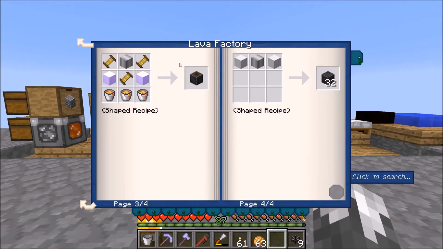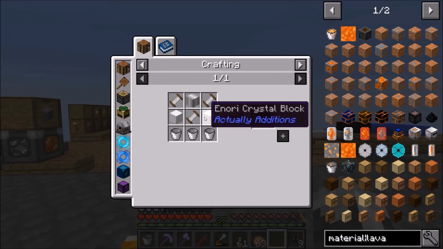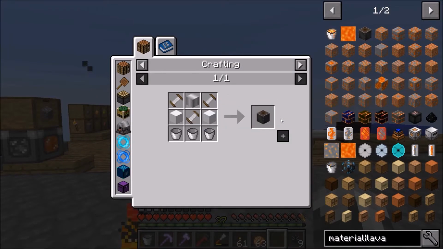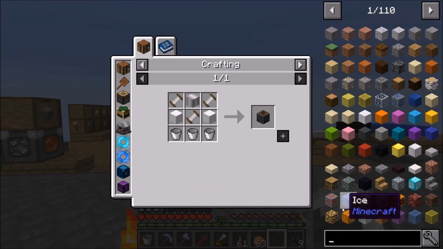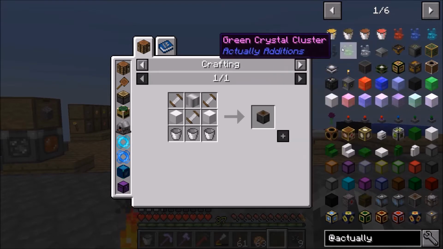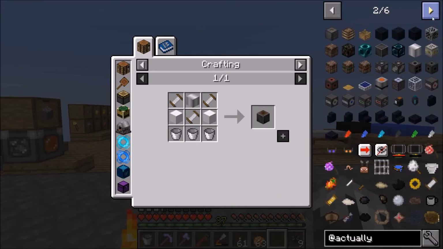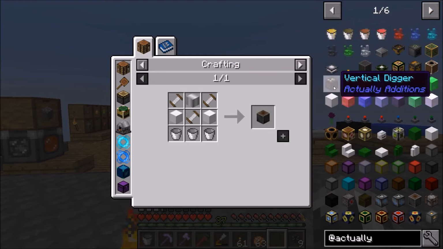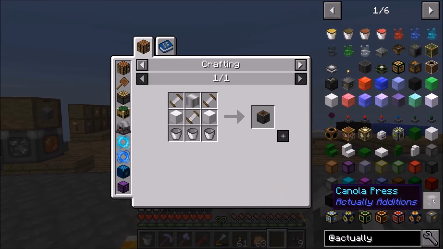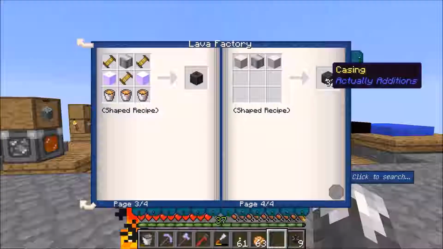So now I don't know exactly where we've got to. Oh wait, that's not the recipe for that. Okay, I was worried there for a minute. So that's what we've got to do: controller and, where are the blocks? That's our next thing. Let's see if we can find our blocks. That's the lava factory controller. Watch this be something that we can't do, and then it's going to aggravate me. Casing is actually what it is.